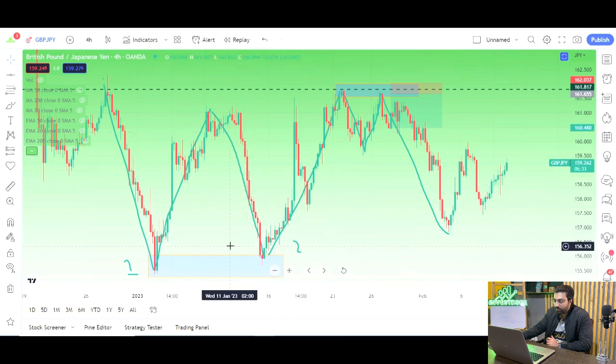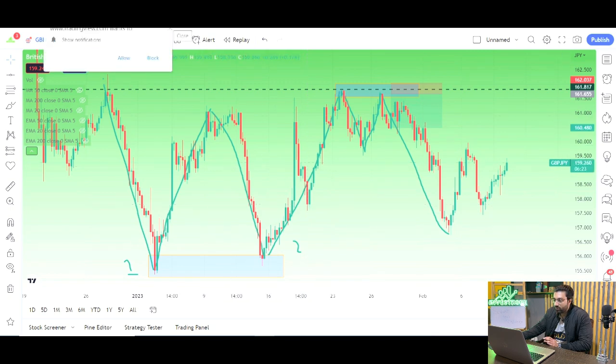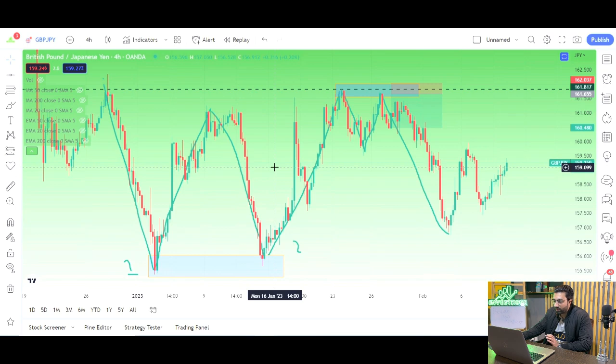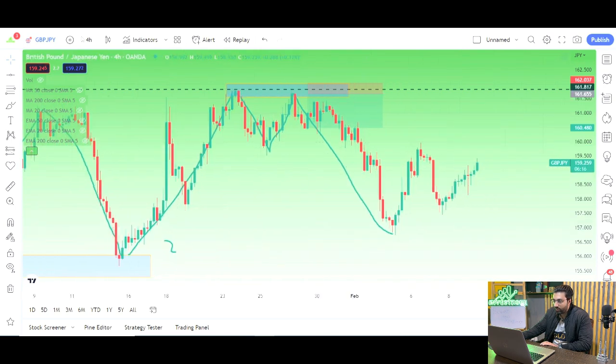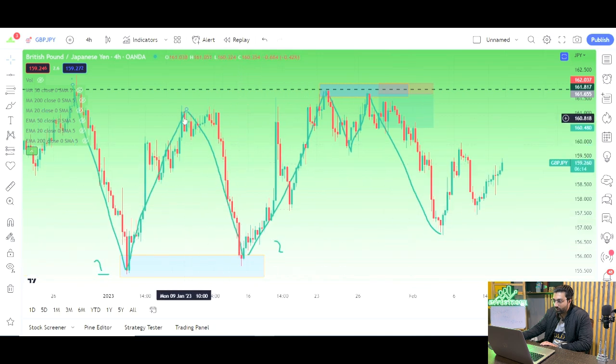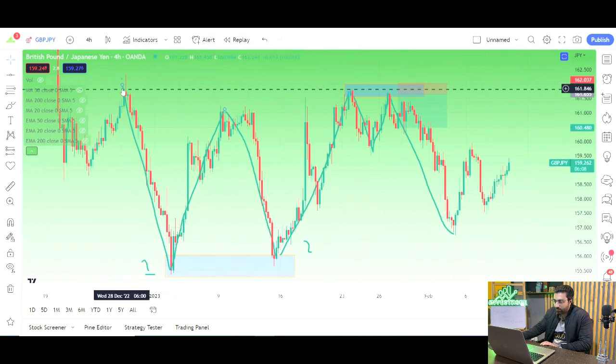But the main thing is that it should be a major support or major resistance level, because there will be some minor ones as well. For minor support or resistance, the market won't respect. So you have to find a major support level or major resistance level. While we are trading in the 4-hour time frame, these types of support and resistance are the major ones. Here you can also find the W pattern, the double bottom pattern.